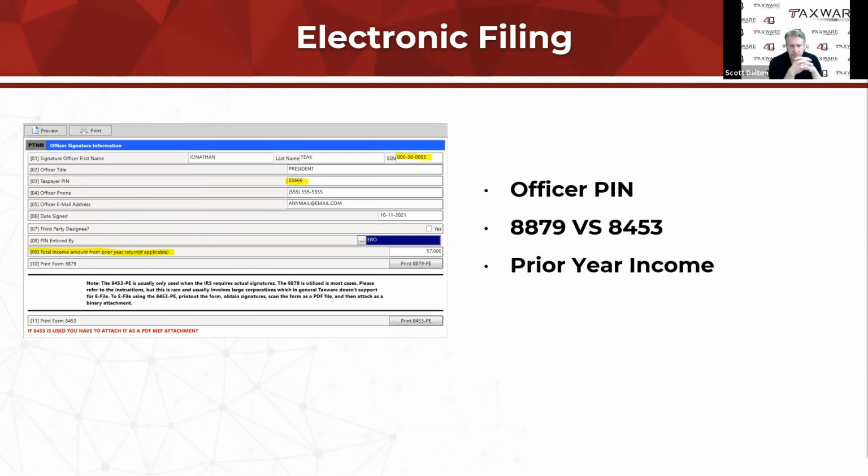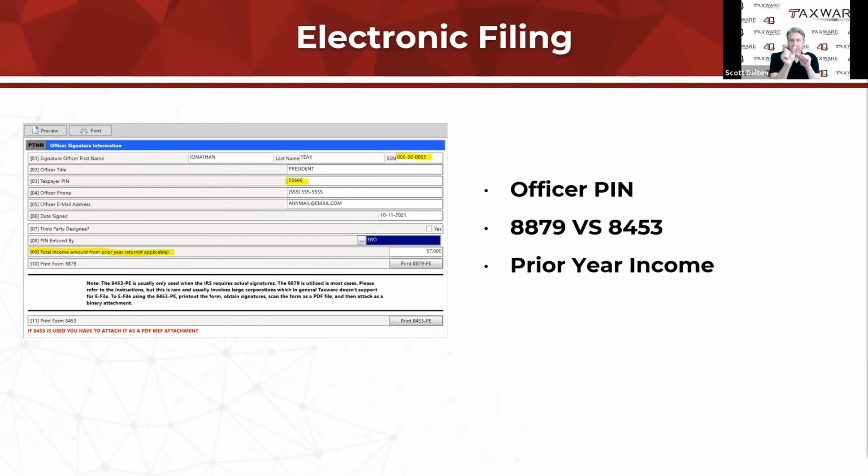With the entities, I'll show you when we get into it here in a second. If 8453 is selected, it creates a PDF, you get that signature, and you can attach it to the e-file record, and you can attach your disclosures or whatever to the e-file record as well.